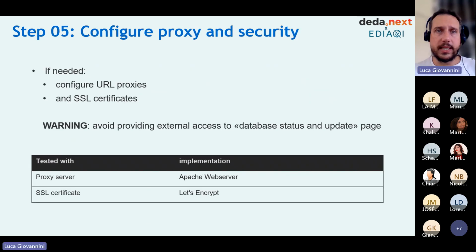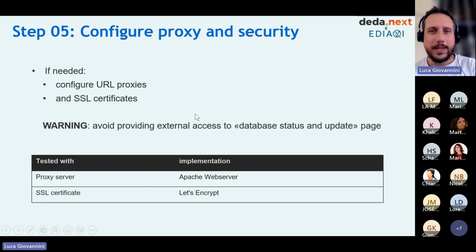Then lastly, but very important, is the security part. There are two last steps: the configuration of URL proxies, if you want to make the Frost endpoint accessible from the outside from a specific URL with a fancy name, then this is the time to do it.